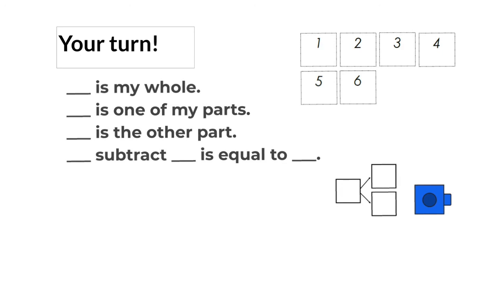How many are left? Once you've done that, I would like you to talk your story through with your grown-up. You need to include the sentence stems that are on the screen. If you're feeling really brave, you might allow your grown-up to video you talking through your math story. This can then be emailed to Mr. Atkinson.